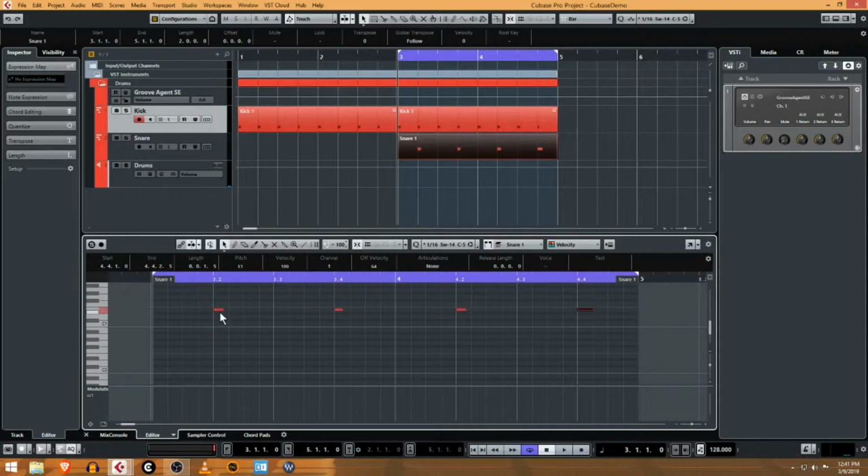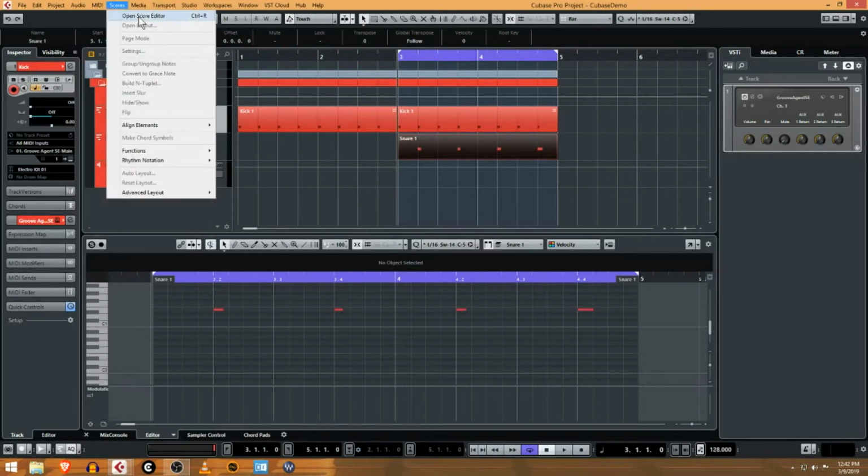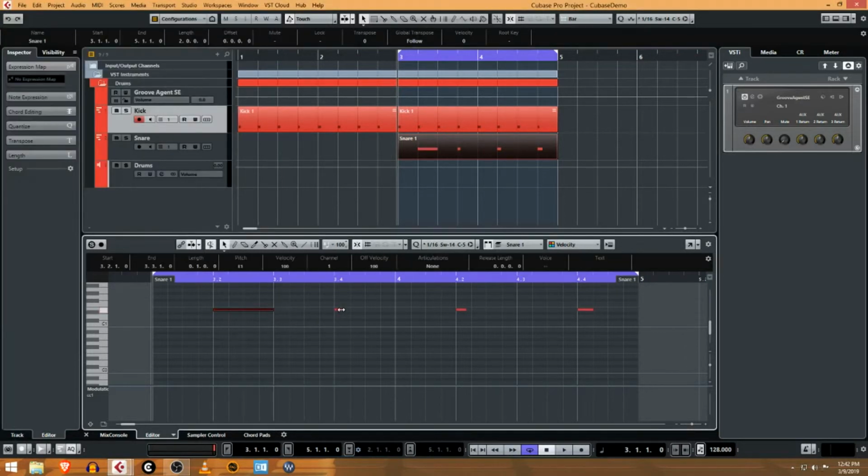Now, I don't know if you noticed, but these notes are shorter than this one, and the reason is because this one is snapping to the bar. I wanted to show you a couple different ways to make sure of this. Basically this is a quarter note, and this is technically a 16th note rather, and this is actually like a 32nd note with a 32nd rest, and we don't want that. If we want to see the reason why, you can come in here and open the score editor, and you can actually see these are all, it's kind of strange, but it does help. If you know music theory, you can see these are like 16th notes with a 16th and then an eighth rest. It makes it a little bit strange if you ever do want to print out music. So there's no harm, for most samples, in just making these quarter notes, and it makes it easier to see in here as well.